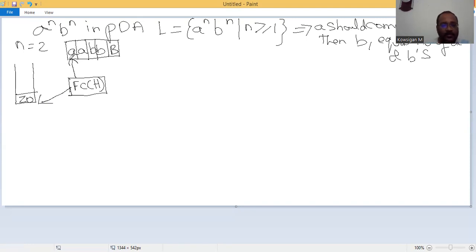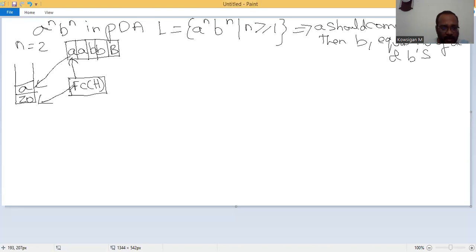When you are seeing A, the A will be pushed into the stack. While you are seeing this A in the tape, this A will be pushed into the stack.